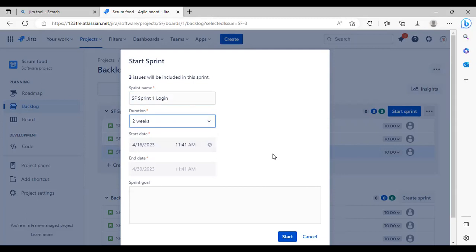Yes. Here the start date has been fixed, and for the 2 weeks it is automatically taking the end date, where you can also define your sprint goal, like login must complete.